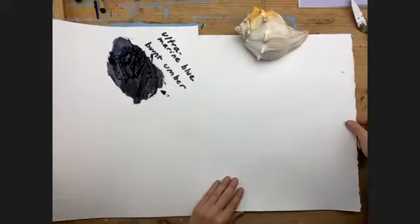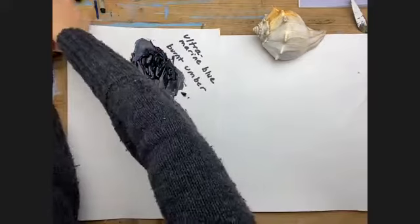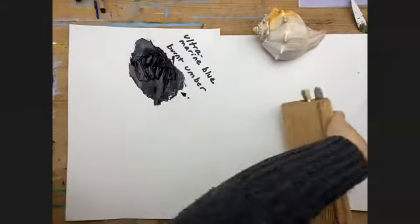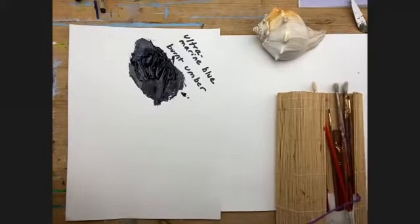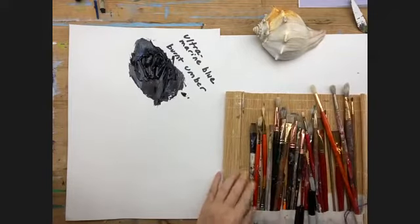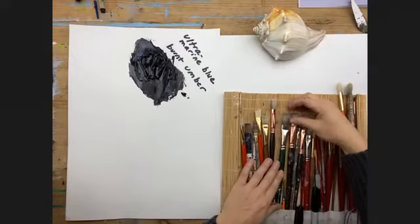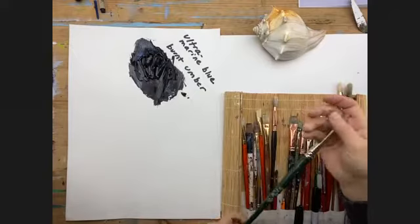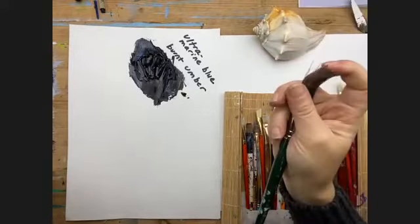Also, I recommend trying to paint your objects larger than life. Smaller may feel safer and more comfortable, but I don't think it's necessarily easier. And what you see here is I have a whole mess of brushes, and then I have to think about what I want to start this with. So I'm grabbing a size 8 filbert bristle. This is hog bristles.